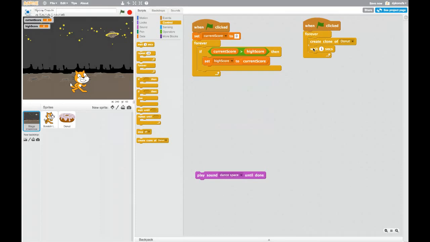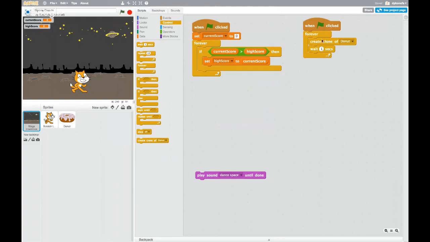Okay. And the reason we're doing this is so that when we start our game, there's a delay in between donuts. And if you want to get crazy and do some kind of unique stuff, we'll circle back so that you can see exactly how this works when we start the game. But I'll do a little bit of a recap. Hopefully that will make a little bit more sense.